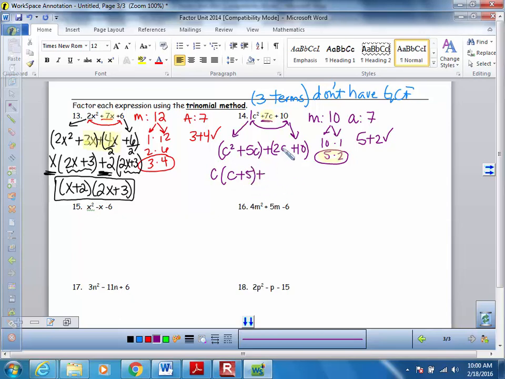And then looking in the second set of parentheses, we have 2c plus 10. I know 2 can divide both of those, so that's going to be my largest number that divides both, or my GCF. We divide by 2, and that gives me c plus 5. Now, I'm looking, these match. That means I did it right. So everything outside, the c plus 2, we write in one parentheses, and then the one that matches, we write in the other. So that would be our final answer.